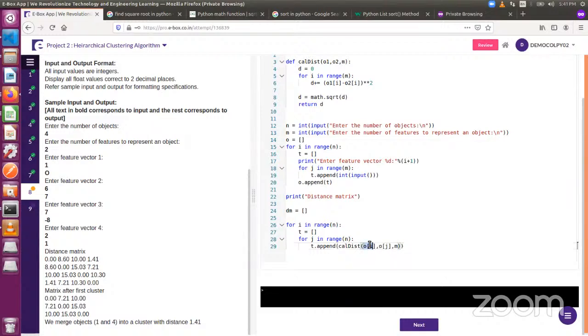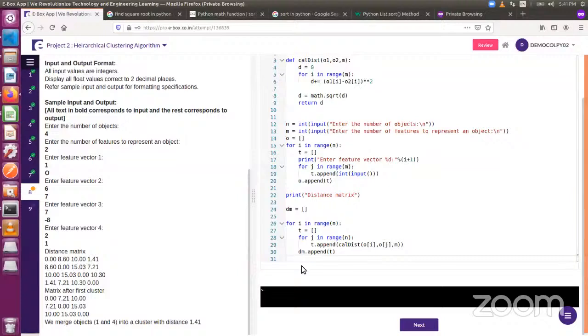So this calculate distance will return the distance between object I and object j, and I am appending it to t. After coming out of this loop, I will do dm dot append of t. Now I have created the distance matrix.